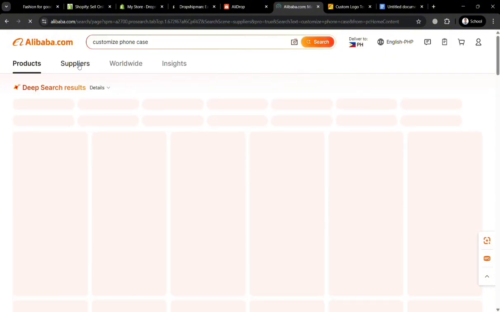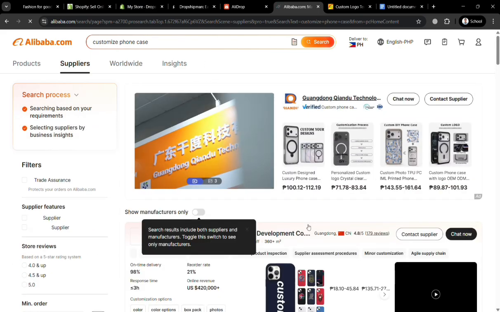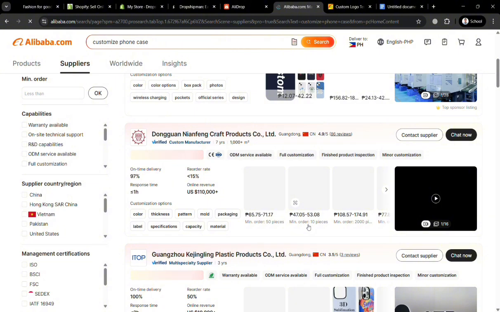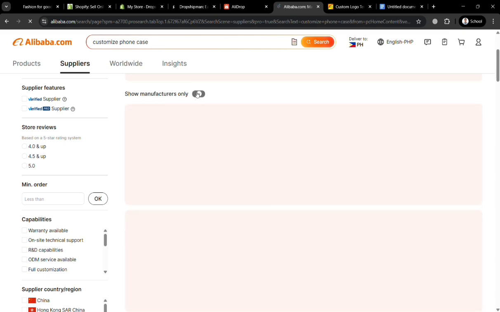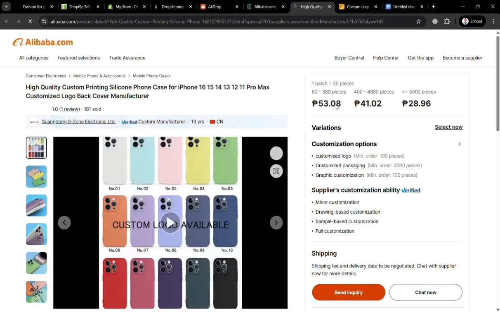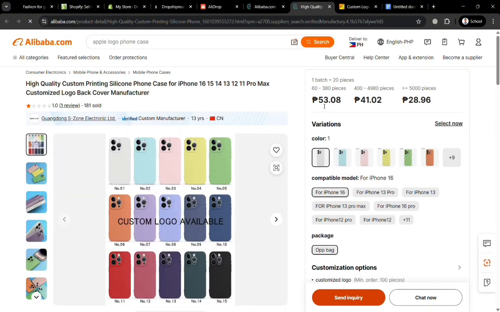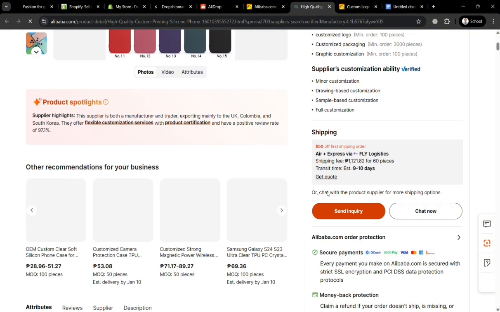But make sure to click the suppliers instead of products in here to get more discount if you're trying to buy in bulk. Since to get more discount and make it profitable, you'd also start investing by buying more products in here on your own and resell it on your Shopify at higher prices than you purchase on Alibaba, so that you will earn a commission or even more profit from this. It will show us in here the prices when you order more items in here. The higher the items or quantity, the higher the discount that you will get.